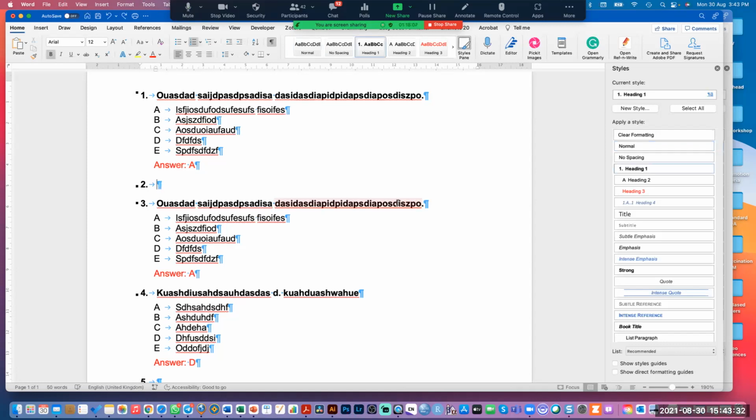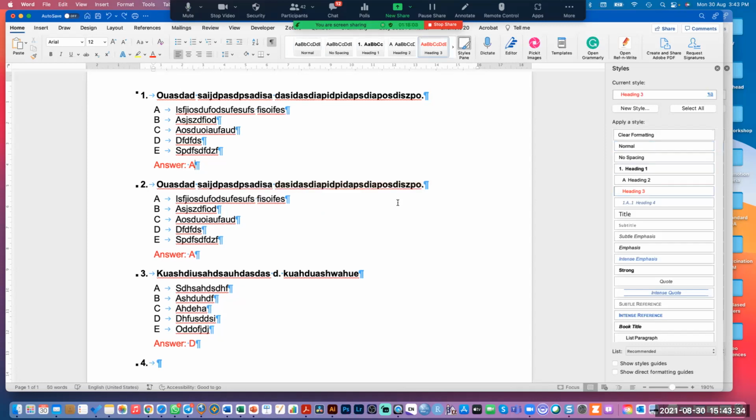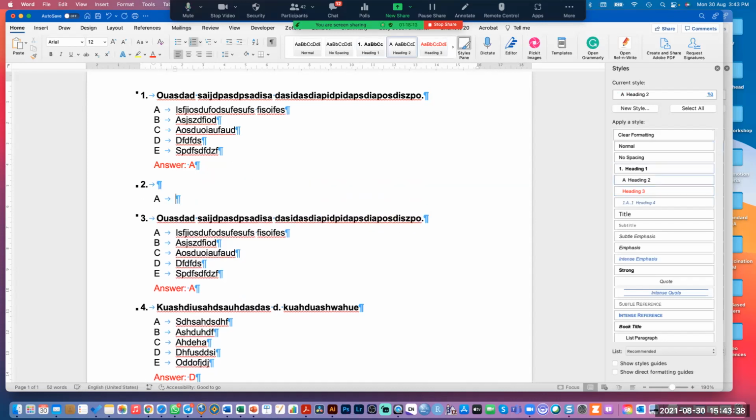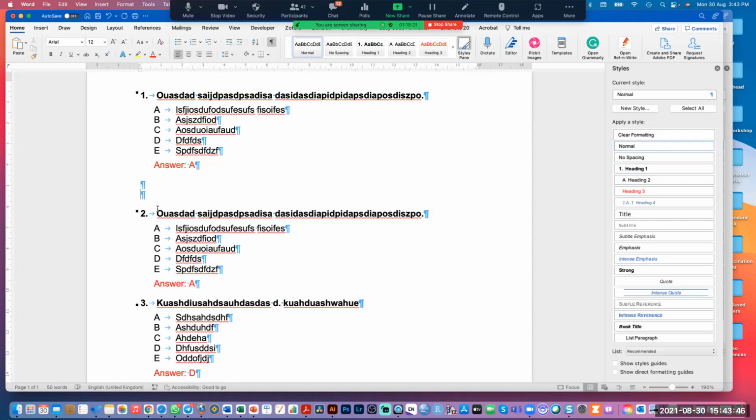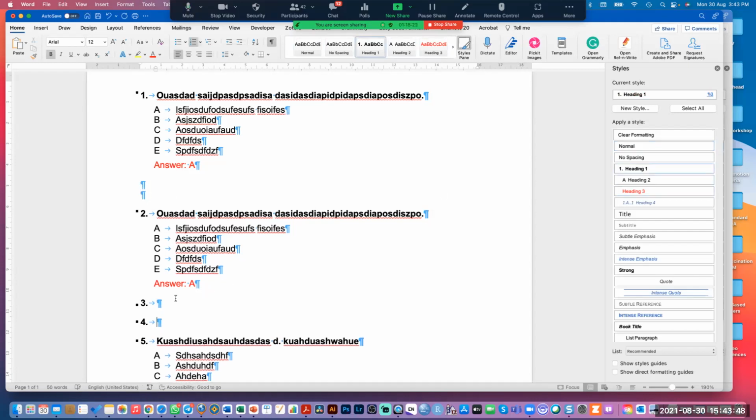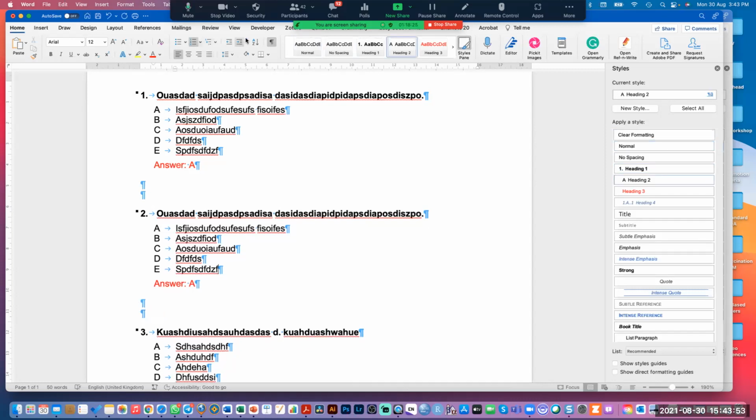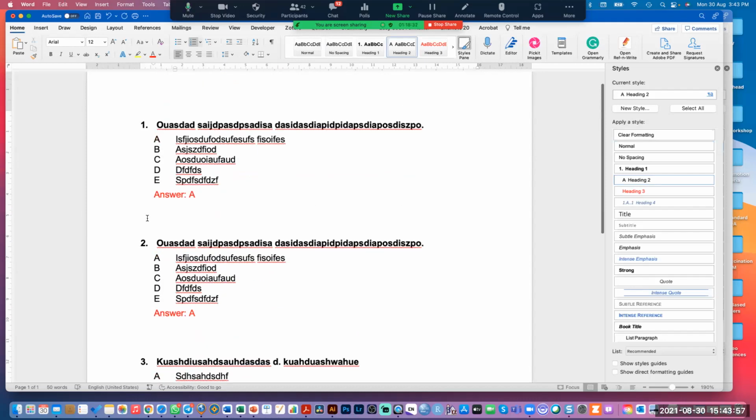Will it continue the numbering, Prof? I'm worried that if I put something in between, will it continue the numbering? Yes, numbering will continue. For example, even if I add a few more, this one also normal, you can see that the number is still maintained. If I add whatever in between, the number is maintained, because they rely on the header. So they will count based on header.